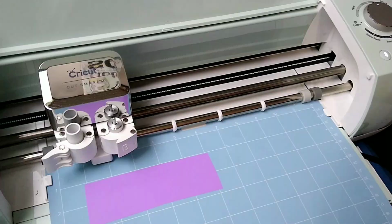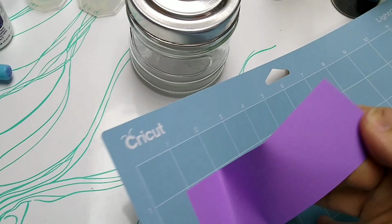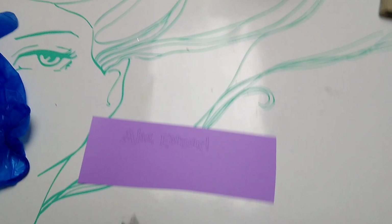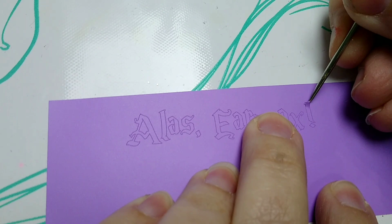So now once that's done, we just hit unload and it disengages the mat, and we've got our little, hopefully you can see this, there it is, earwax. Okay, so the next thing we're going to have to do is weed that. So we're just going to pull this off, set that down on my little mat here. Move that out of the way, and we're going to weed that. Okay, so now we're just going to weed this. Pull up these little pieces.